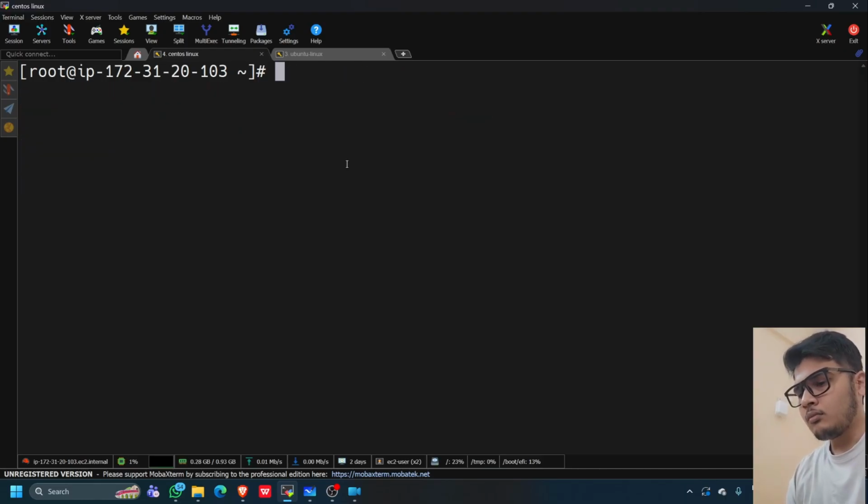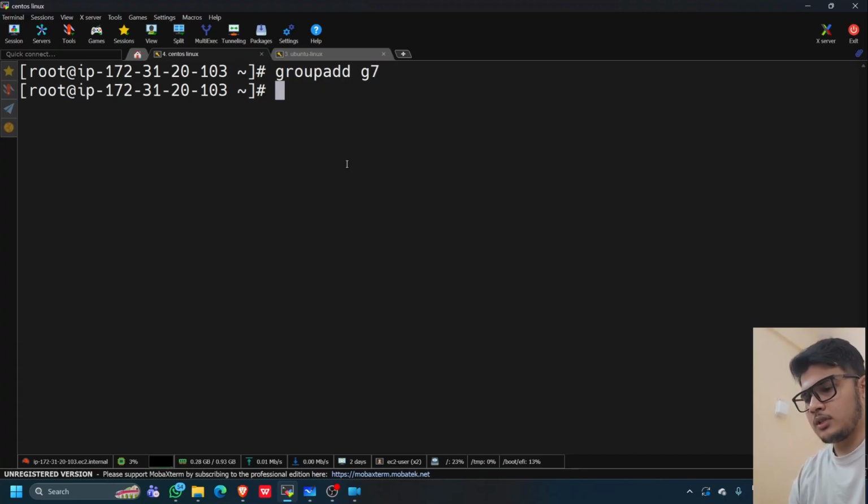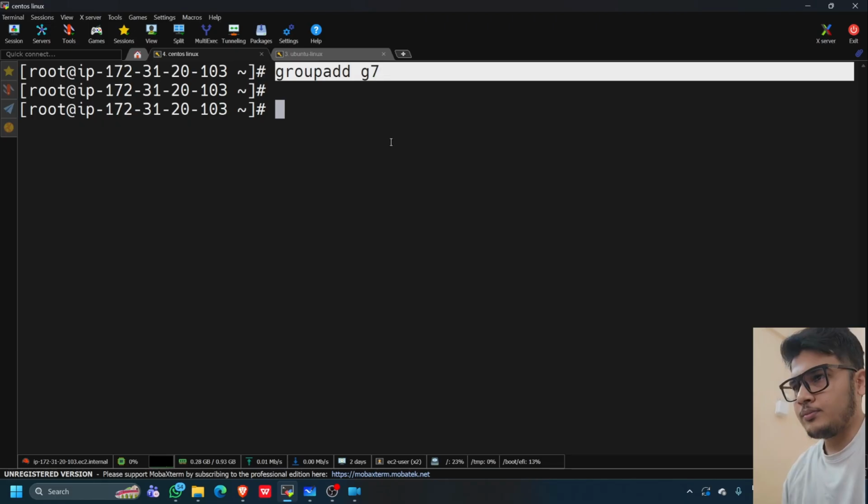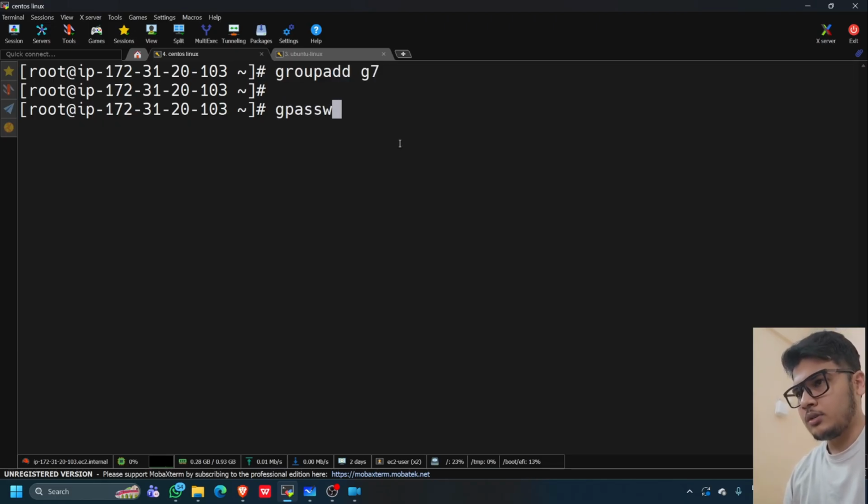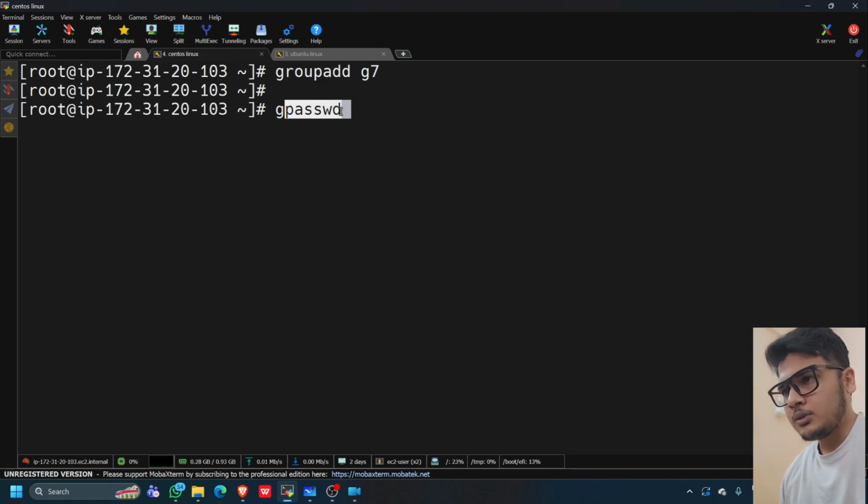Now let's say I'll create one more group. Group add G7. Now G7 is not associated with any user, and I want to set the password for the group. For a normal user, if you want to set the password, you can just write passwd as we discussed earlier.